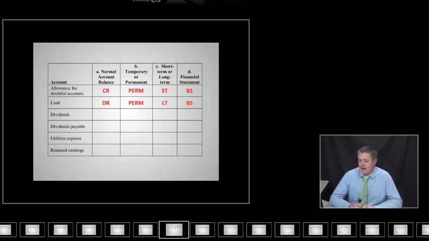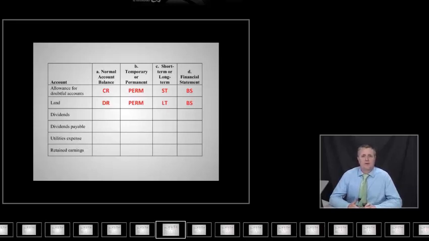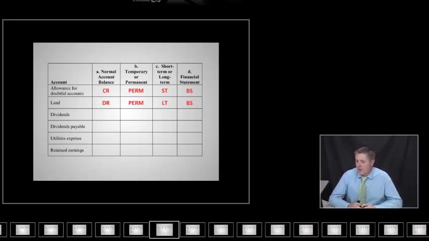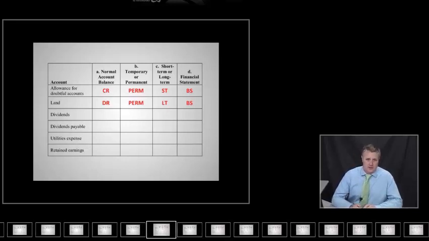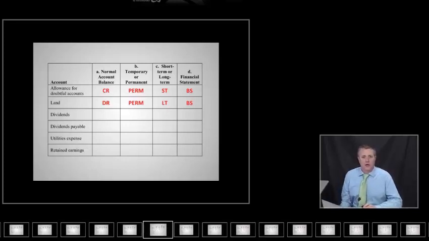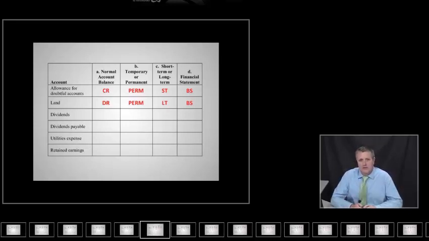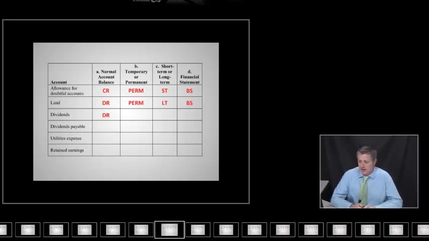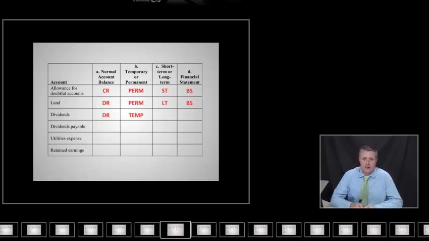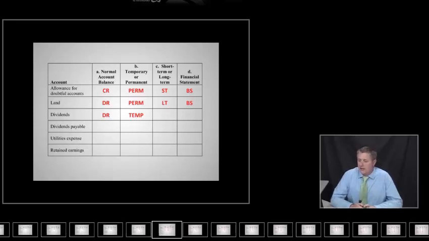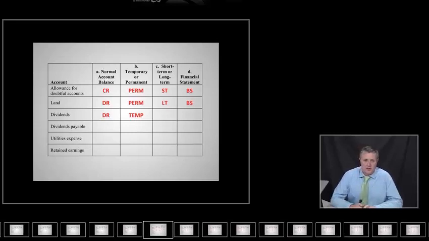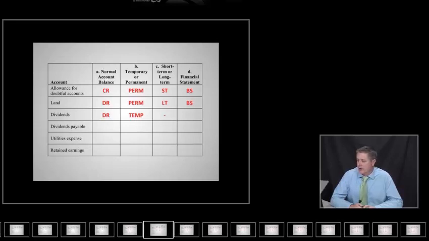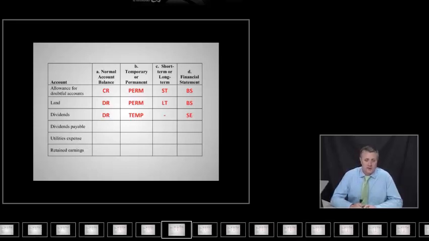Okay, next up is the dividends account. The dividends account is kind of a unique account. It reflects and keeps track of all of the dividends that are paid within a given accounting period. The normal balance, since dividends essentially come out of equity, they are paid out of equity, the normal balance for a dividend account is going to be opposite that of a normal equity account. So in this case, the normal balance for dividends will be a debit balance. It's going to be considered a temporary account. It is basically one of the only equity components that is considered to be a temporary account. The distinction of short and long term does not apply, and dividends are going to be reported typically on the statement of changes in shareholders' equity.